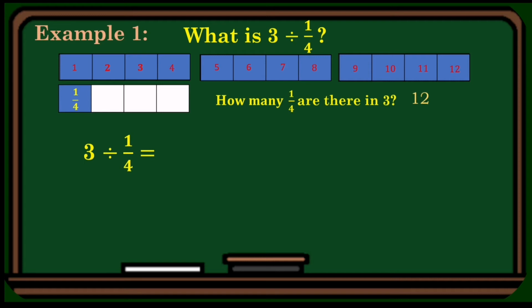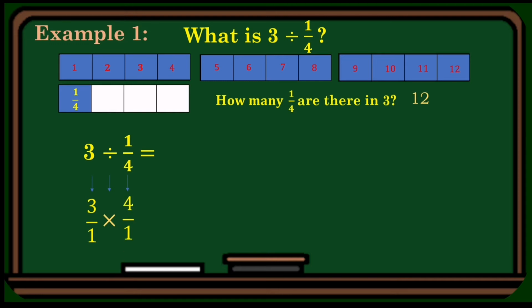Let's apply solving the problem using the reciprocal and let's see if we can get the same result. So the equation is 3 divided by 1/4. Okay, we're going to divide a whole number by a fraction. So how are we going to do that? Change the whole number to an improper fraction by adding a fraction bar and 1. So 3 becomes 3 over 1. And then change the sign from division to multiplication. And then the reciprocal of 1/4, which is 4 over 1.